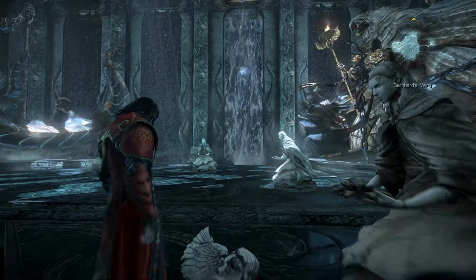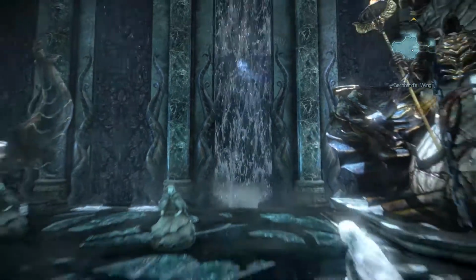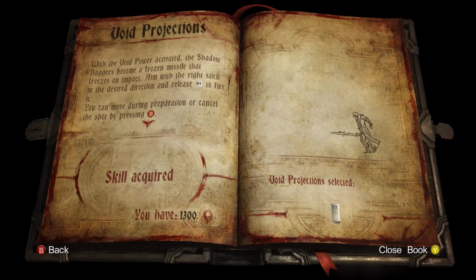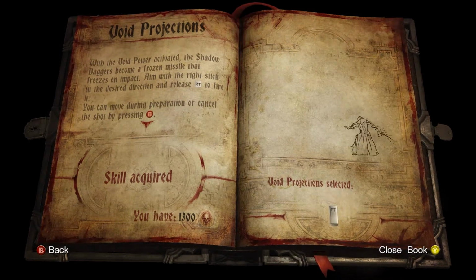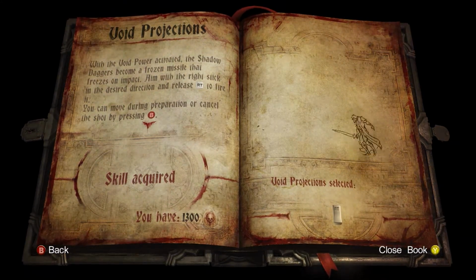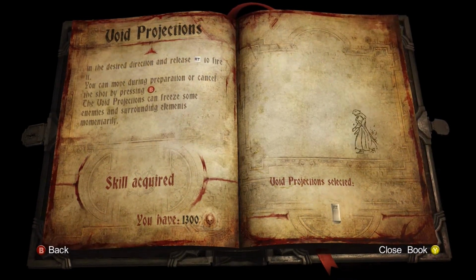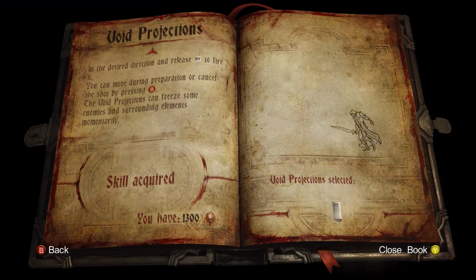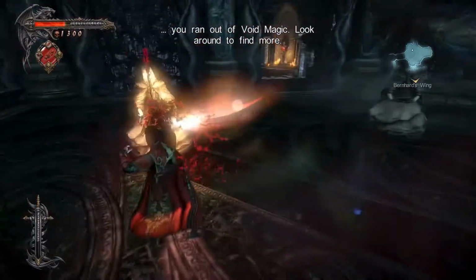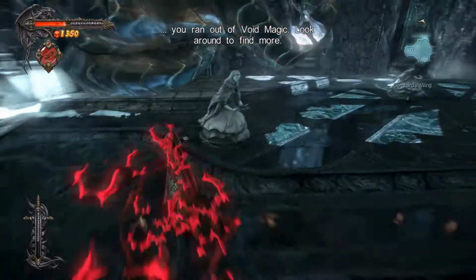Okay. Yes. Fountains. My void projection can freeze it. Cool, awesome, nice. Alright, so let me read this. I'm not sure if I read this or not. With the void power activated, the shadow daggers become a frozen missile that freezes on impact. Aim with the right stick. I swear, sometimes these words, like the Castlevania font, it's kind of tricky. In the desired direction, release RT to fire it, and there you go. You can move during preparation or cancel the shot by pressing B. The void projections can freeze some enemies and surrounding elements momentarily. So there you go, pretty cool. Okay, so let me break this so we can get some more EXP. There we go.